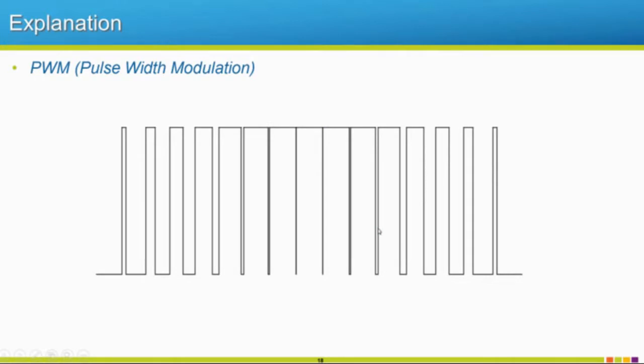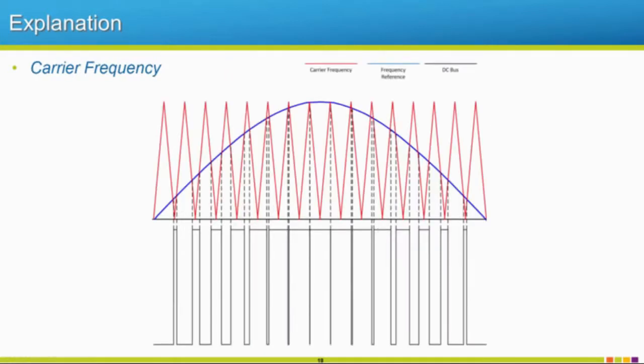Okay? You can't really talk about pulse width modulation and not talk about carrier frequency. We talked about it before. IGBTs have a carrier frequency of usually they can be less than 2 kilohertz, but 2 kilohertz all the way up to 15 kilohertz.